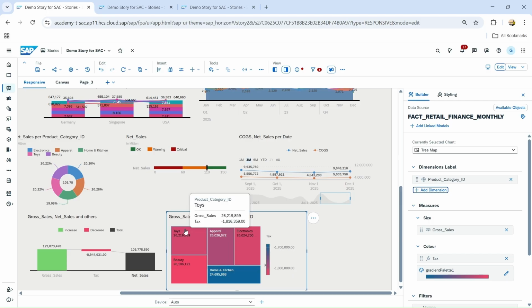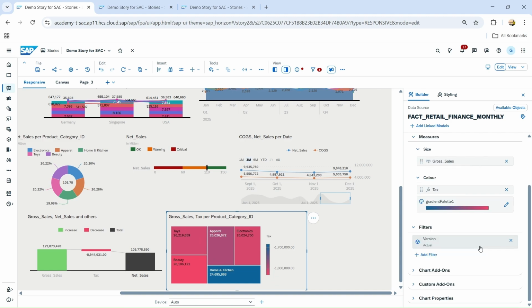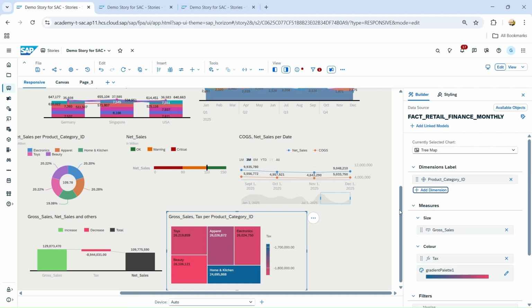So here we are earning more, which is 26k million, but we are paying less. Okay, so this is very important to understand in these cases, like although the revenue or the sales is more but the tax is less, or here the sales is less but the tax is more. So this is a very important insight that we can see using the tree map.